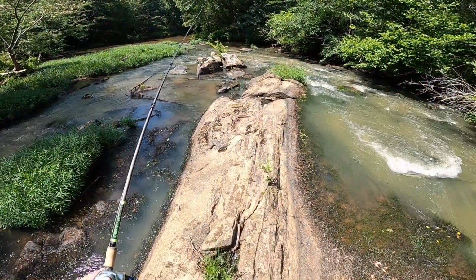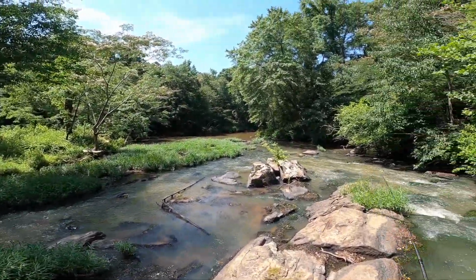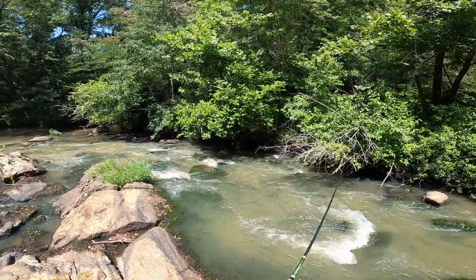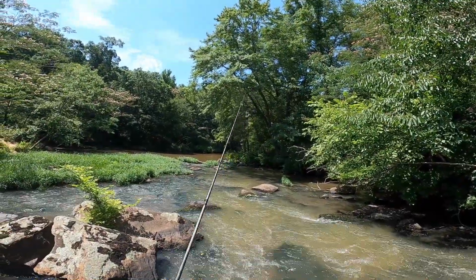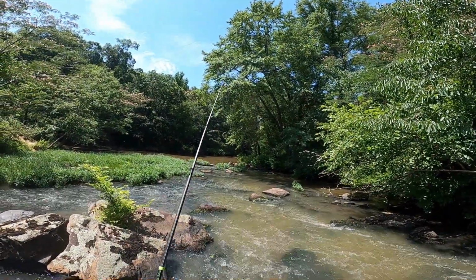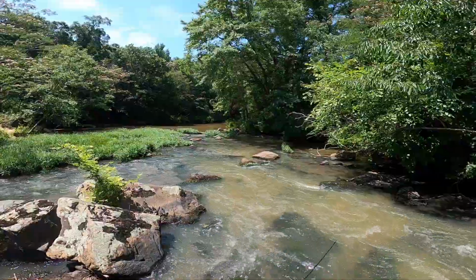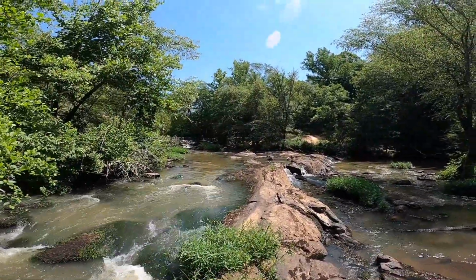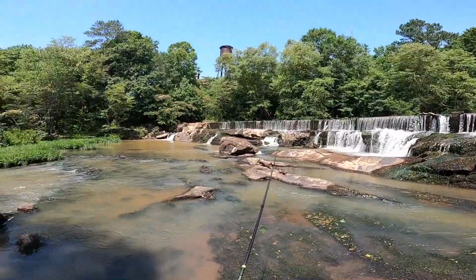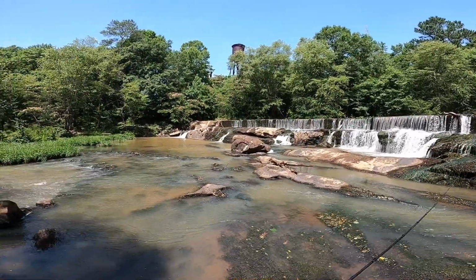Tadpoles. So many tadpoles. Man, not only is the fishing cool, I absolutely love how it looks back here. I'm glad the guy gave us permission to come back here. Y'all think it's too shallow, but you'd be surprised what I pulled out of back here when I was younger. And you just saw that was a good bass to be up in, what, a foot of water? All these little pockets right here can hold some of them. Y'all might think I'm crazy, but you got to try every one of these little spots. There'll be bass in every one of them.